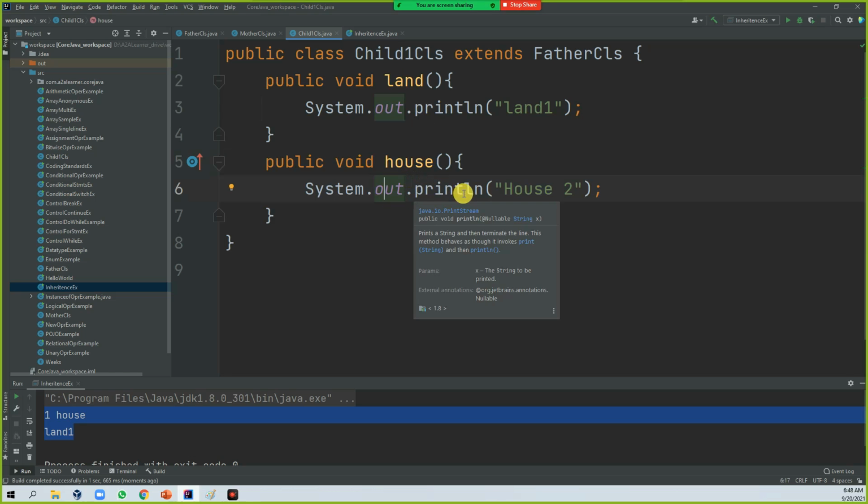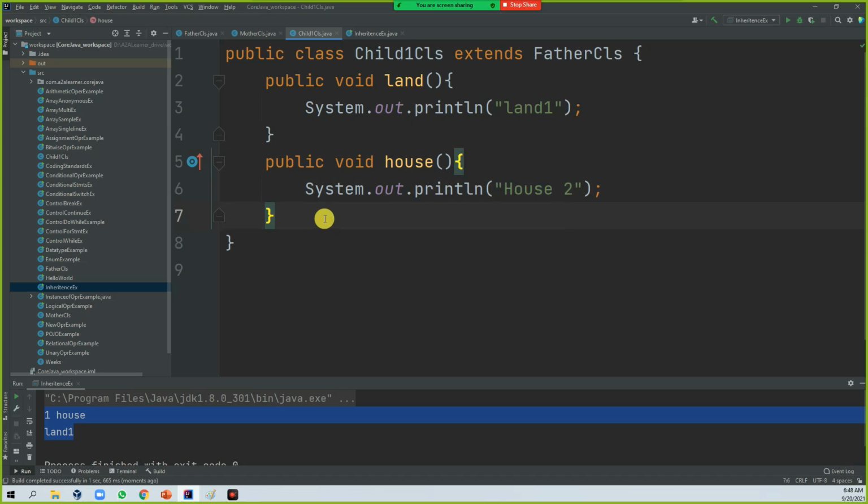If I enable this one, my intention is that I am redesigning the house which my father has given to me. I don't want to use the same features it had when my father was maintaining that house. I want to extend something, like if I don't like the color, I can give my own color to that house. The second thing is the interior, I can extend my interior.